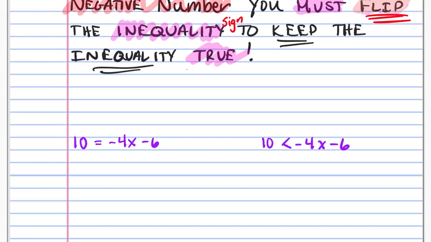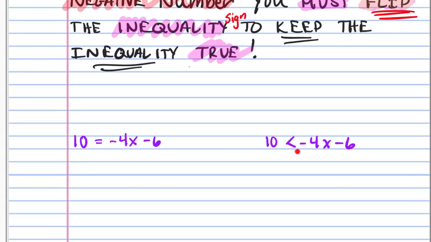I have an equation here on the left and an inequality on the right. Before I solve either one, I want to show you a true fact here. When I'm working with equations, let's say I've got an equation that says 4 equals 4. If I divide this left side by negative 1 and divide this right side by negative 1, our division property of equality says the two sides should still be equal, and they are. When I divide 4 by negative 1, I get negative 4, and when I divide 4 by negative 1, I also get negative 4.